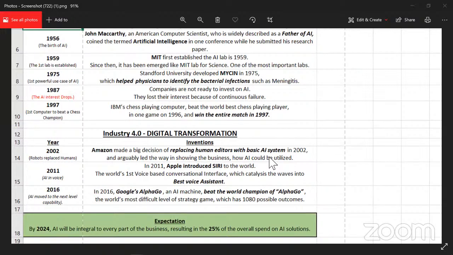Maybe going down the line, definitely that will be replaced by machines, maybe not in our century, but in the future, people are working on it. So just think about it. If you are into that particular routine job, try to make a shift, or try to adapt to the new changes, and try to learn new skills and shift your career. That will definitely help you, not only with respect to your money, but also you can sustain in the market. You will be good in your thought process and everything.